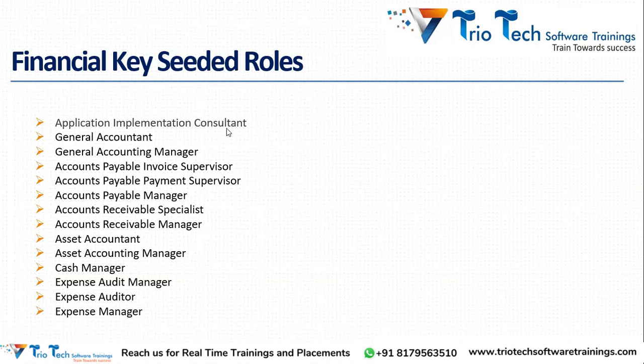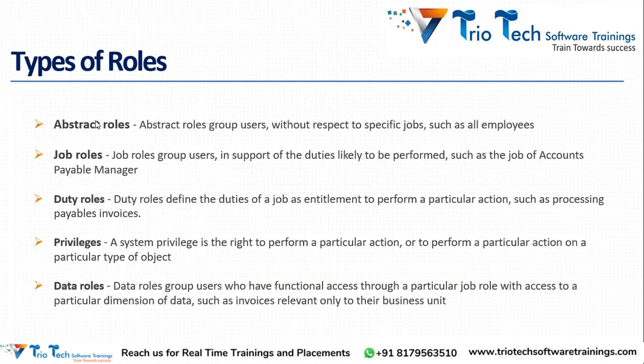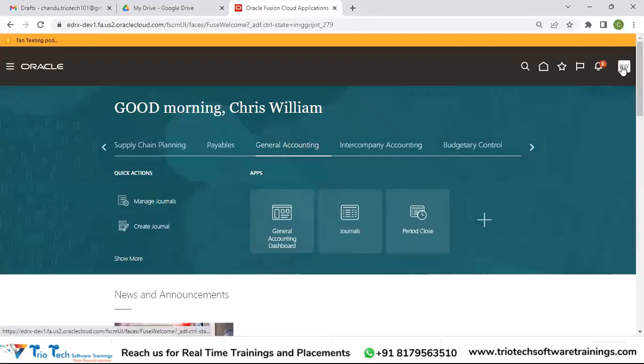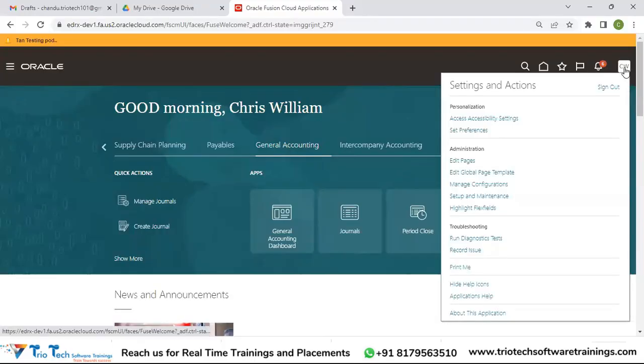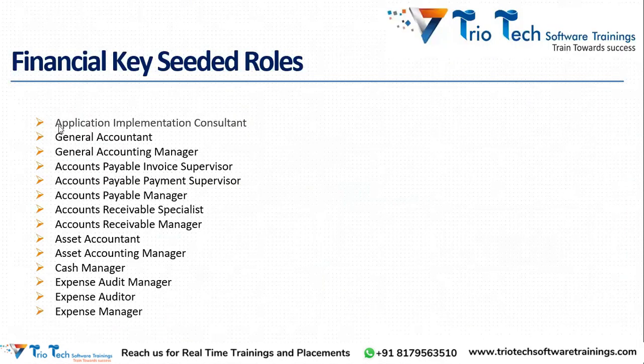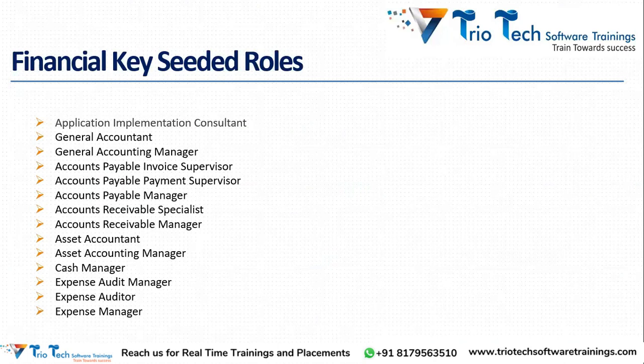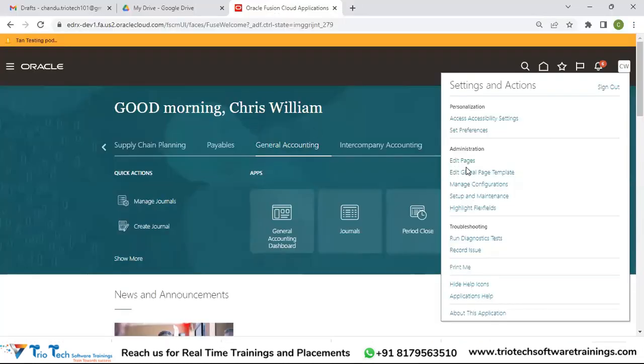The application implementation consultant is the role that is required for carrying out the setup related activities. You saw in the login page, we went to this particular icon, and in settings and actions, we saw setup and maintenance, right? We will be able to access this task only if we have the application implementation consultant role assigned to our user. Only then will we be able to see the setup and maintenance task.